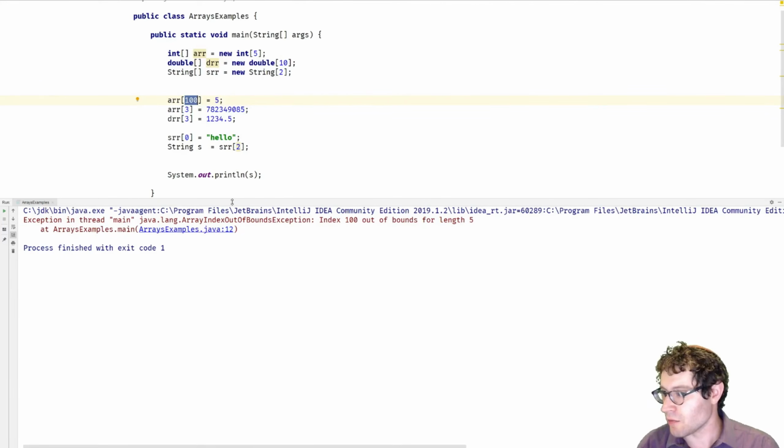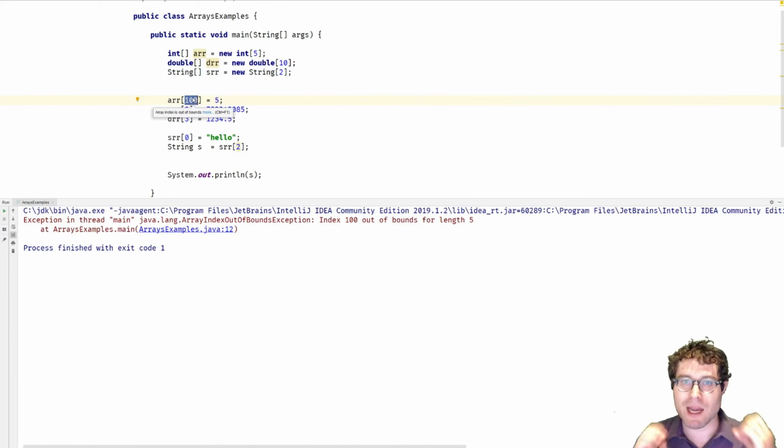Why? The reason is that once you create an array, you cannot change how big it is. This is because an array is an allocated giant block of memory. We allocate all the integers that would go into the array, all that memory, at once. And if we needed to extend that, we would have some issues. If we tried to extend it, we might go into memory that's already being used, and that ends up being a bit of an issue.